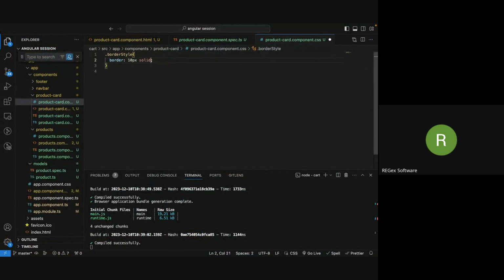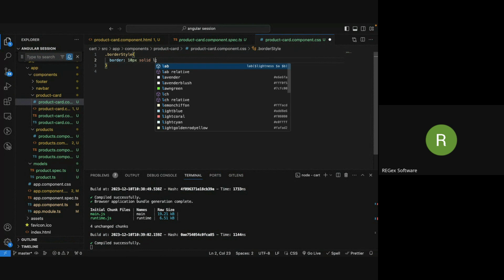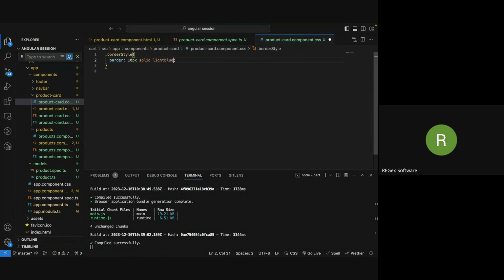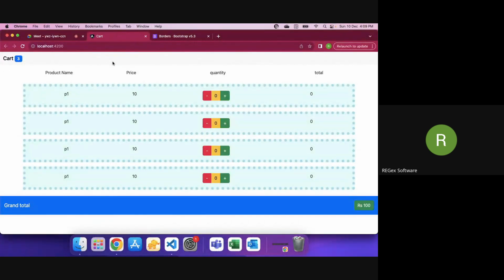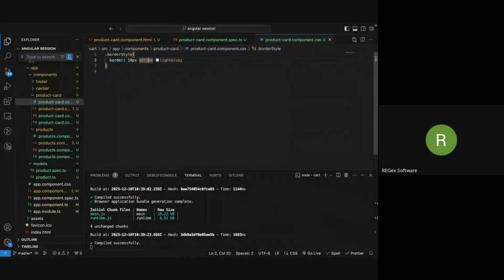Now solid light blue. Instead of solid, let's change it to dotted. Instead of dotted, let's go with dashed.